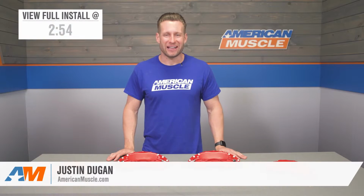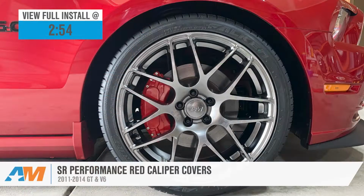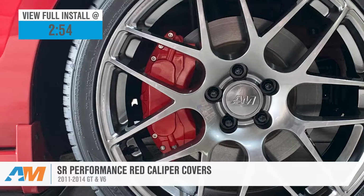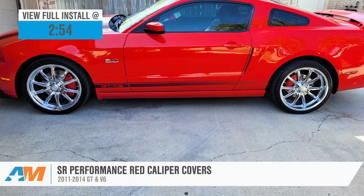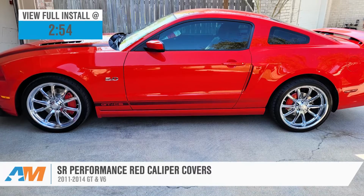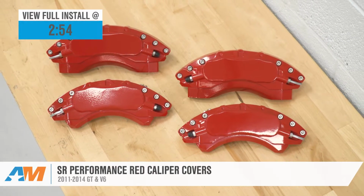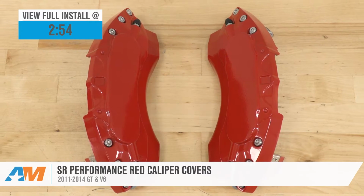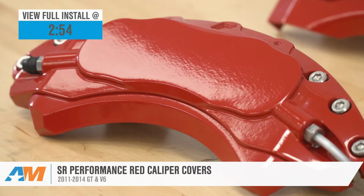The SR Performance caliper covers shown here in red should appeal to the 2011 through 2014 non-Brembo GT or V6 Mustang owner who might be looking to spice up that factory caliper area, adding some bling behind your favorite set of wheels and reducing brake dust on those wheels at the same time. Now, this set of front and rear caliper covers will feature a very nice T6 build along with that bright red powder coat, all for right around the high $200 price point.